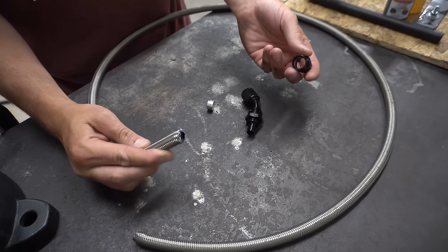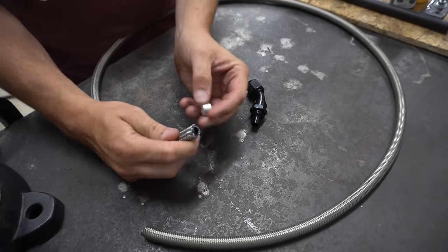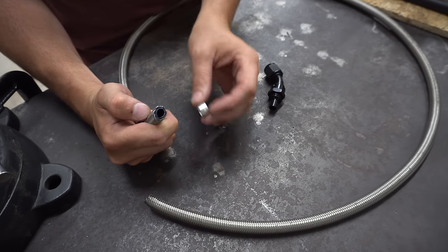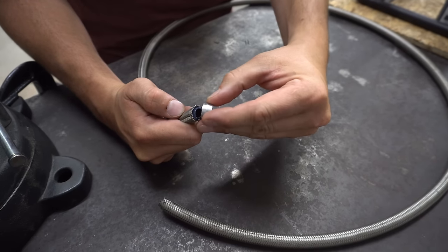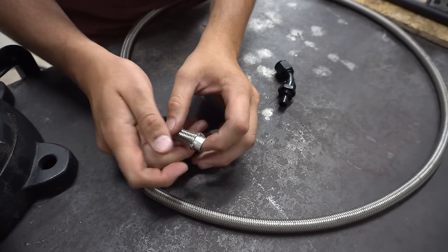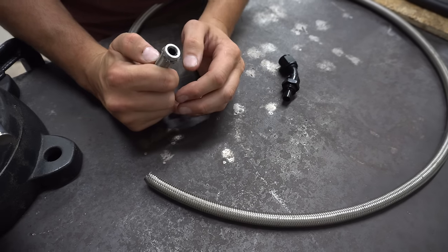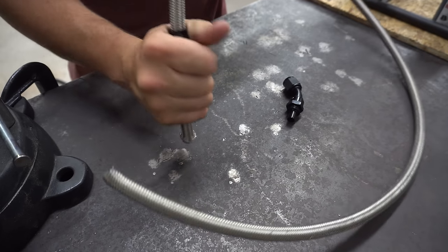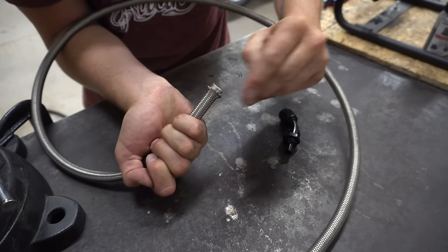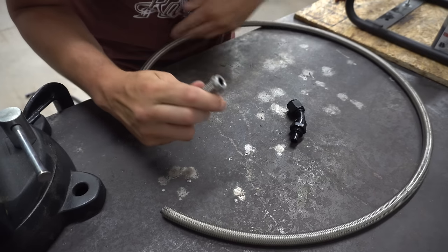Make sure you have a nice clean cut end, then just work the nut on and slide it back. The next step is to wedge this tapered portion in between the outer steel braiding and the PTFE internally. It takes a little bit — there are a couple of tools they sell for this that make it really easy, and this is basically the only tricky part of a PTFE fitting. It's definitely a place you can cut your fingers if you're doing it by hand. Get that in there as far as possible, then tap it down on the table until the tubing is right at the very top, just make sure it's nice and square.